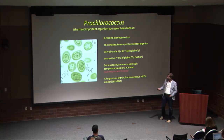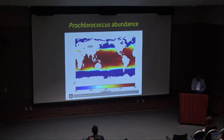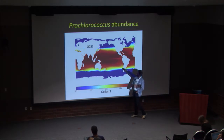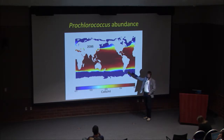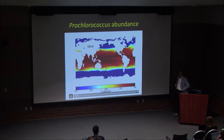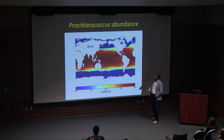This heat map shows where we find Prochlorococcus. They're very dominant in low latitude regions, and around 40° south and 40° north they start to trail off. As the oceans heat up, they're predicted to increase quite substantially in a future warmer ocean — so even though there are a lot of Prochlorococcus cells today, there will in all likelihood be a lot more in the future.